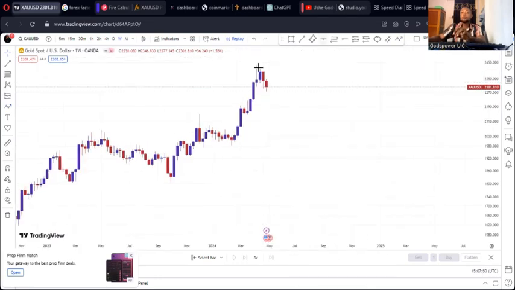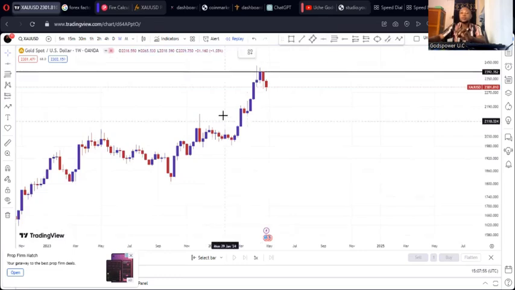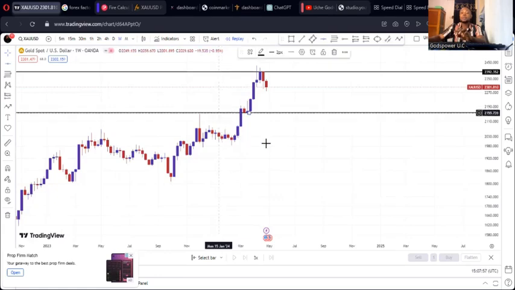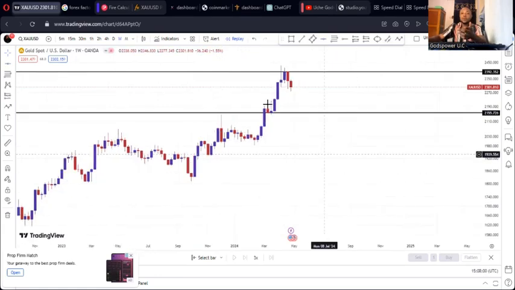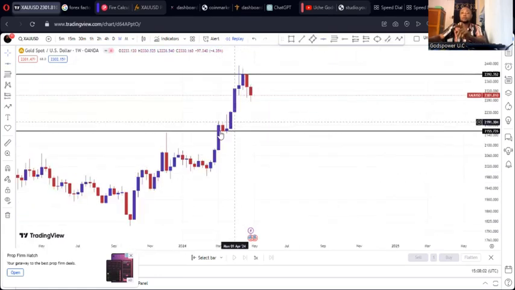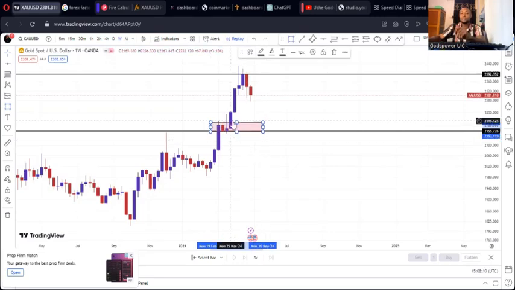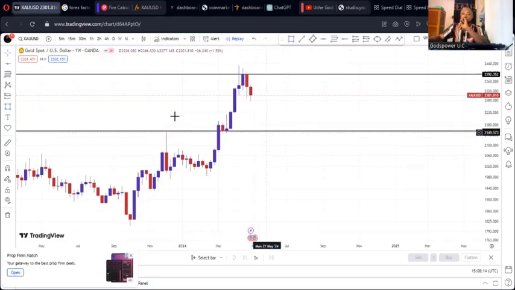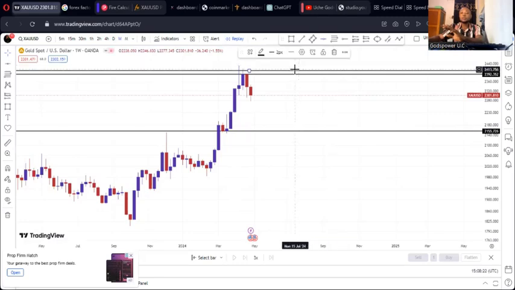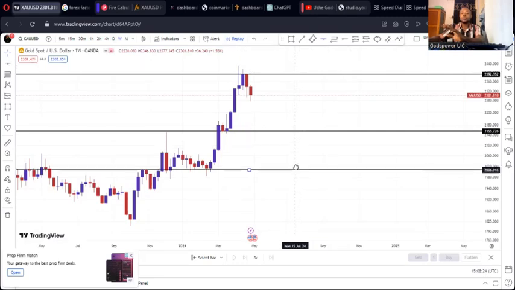So I'll go ahead and put my zone, one zone here. This is the first zone I can identify. And the second one is right at this place. So why did I put it right here? Why not at the top? Because of the way gold moved in this zone, you can see it just took 2 candles to break this zone. So that means it's going to retrace, and I'll be looking at the support zone right here. So this is for the weekly. So if gold goes to break this zone, then I'll be expecting it to drop down to this zone.